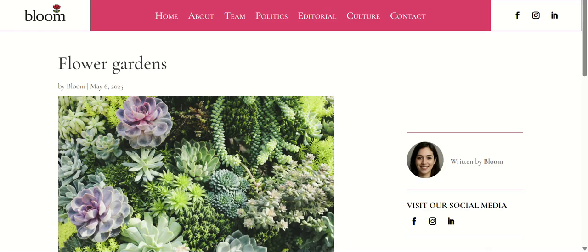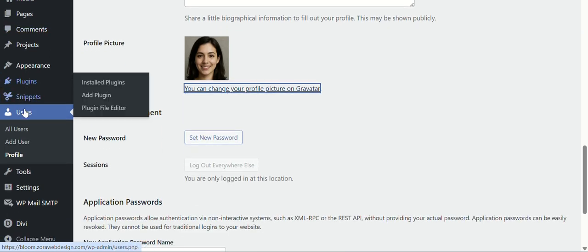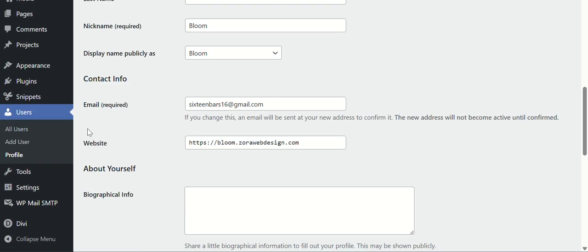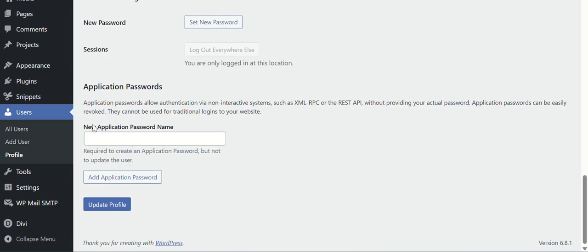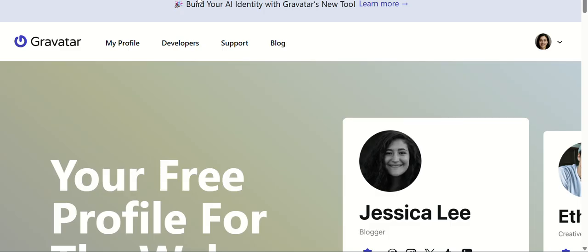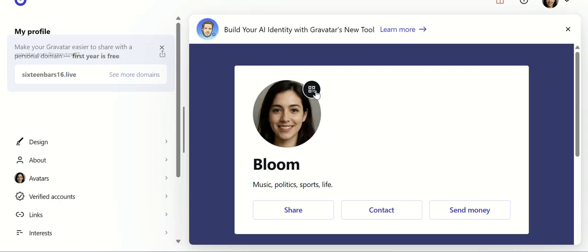So for example here, if I go back to user, you will see that I have this email address here, and that's the email address that you have to use, the email address that came with the WordPress website. So after you've finished doing that, actually this is the page where I did it from. After you've finished doing that, then you can come into your profile section and make the changes here.